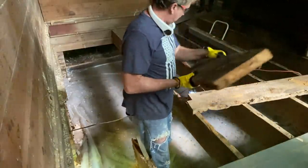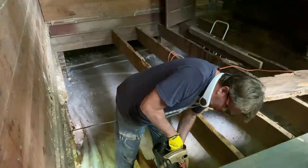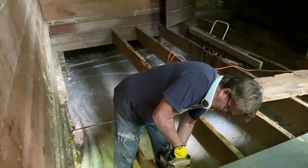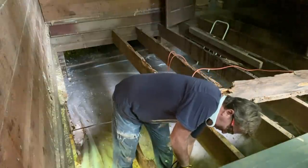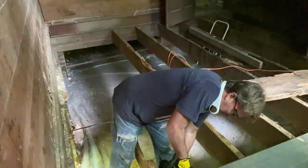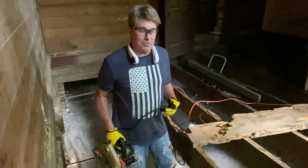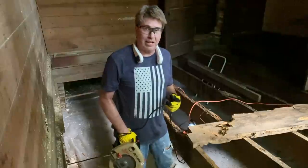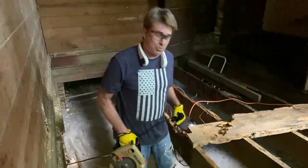That's the reason we want to keep these as best we can. I know you can probably hear how hard it is for the blade to go through this heart pine. We had a drop ceiling from our 1909 house. They actually dropped the ceiling in 1929, and we had to take that ceiling down, and it took us 9 saw blades to get that ceiling down. That's how dense this wood is.